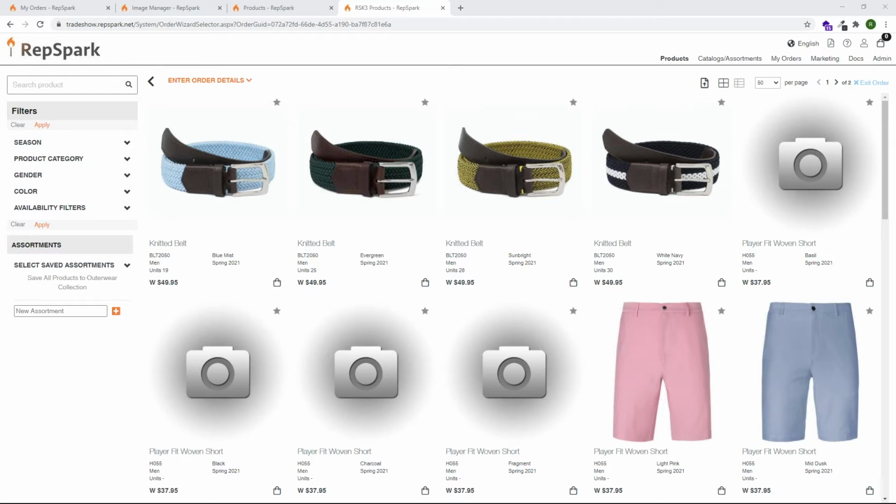Hey, Bobby, I do have a question with the file upload. Obviously, I'm using Shopify, and I don't know if this is the appropriate time to get into it, but product descriptions aren't making it over, so I don't know how that maps from Shopify over to RepSpark, but none of my product descriptions are in there. Okay, we could take a look at that one offline, Rick. Just send me a quick email reminder, and I'll check into that for you. Okay, cool, thanks.